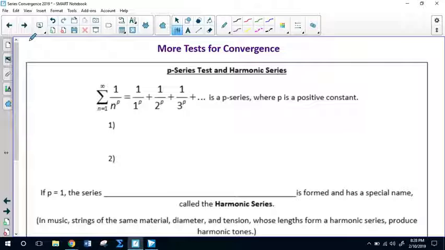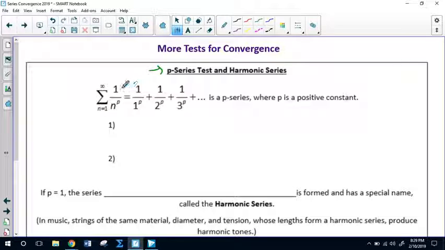Okay, so you've learned a test for divergence, and you've learned that geometric series converge if the ratio is less than 1, and you learned how to find convergence of a telescoping series. Now we're going to talk again about our favorite series, the P series. The P series is just the same here as it was in the last chapter, except we're talking about series instead of integrals.